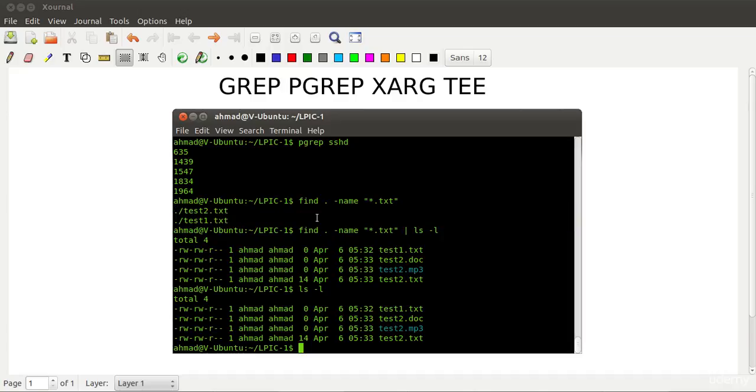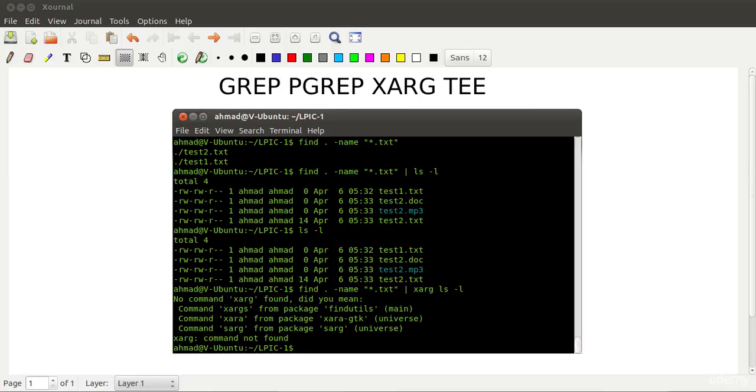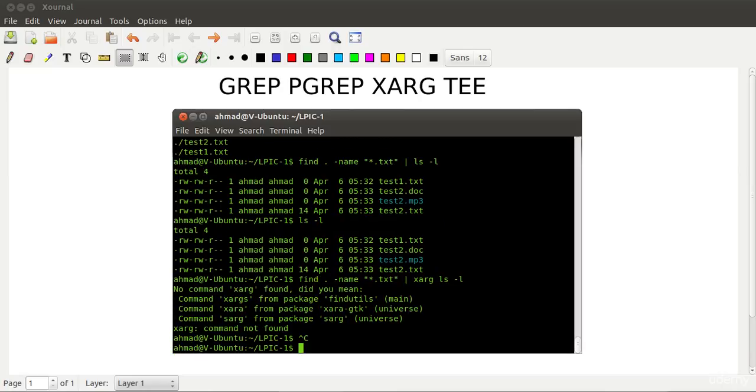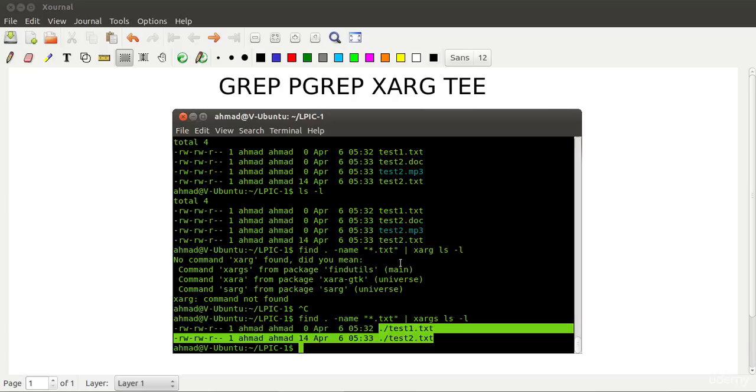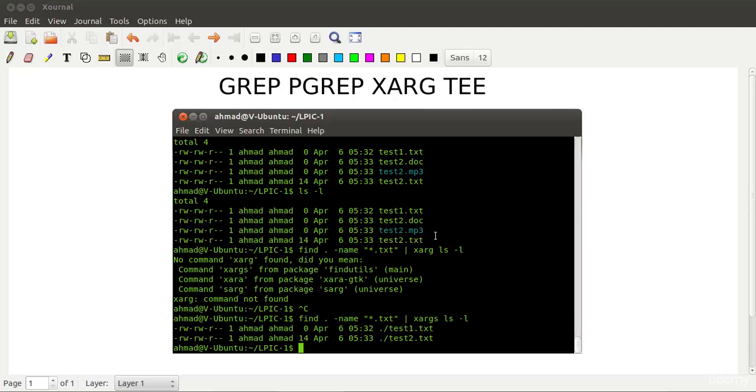So this is the situation where xargs comes in handy. Now what I'm going to do is append xargs before ls -l, and we see that it has given me an error because I forgot to put in the s. So now if I press enter, we see that indeed the output of this has been piped into the ls command using xargs, and now only the long listing of these two files has been displayed, as compared to the earlier output that we had seen.